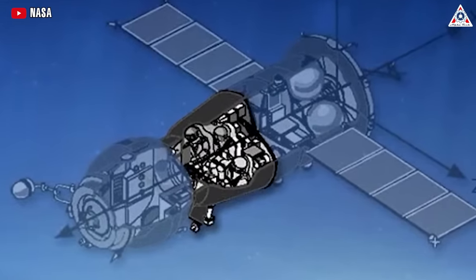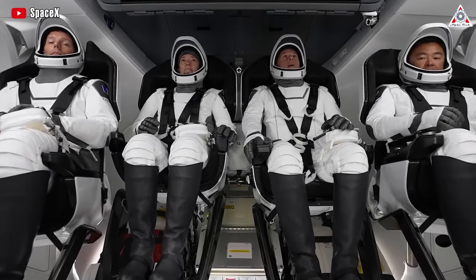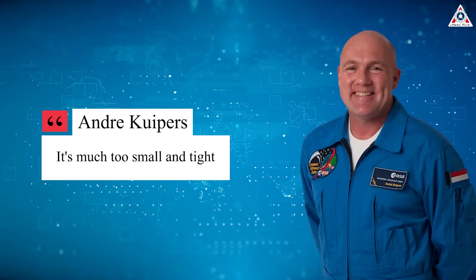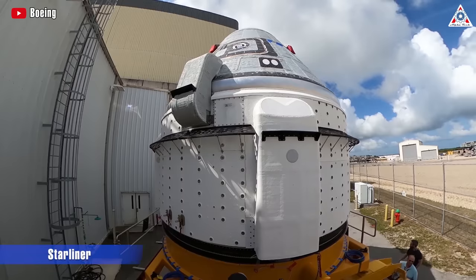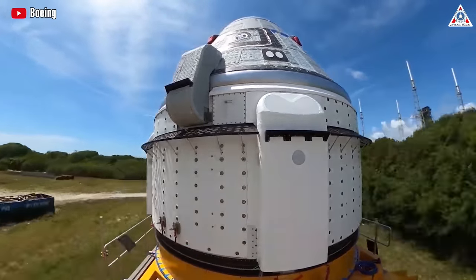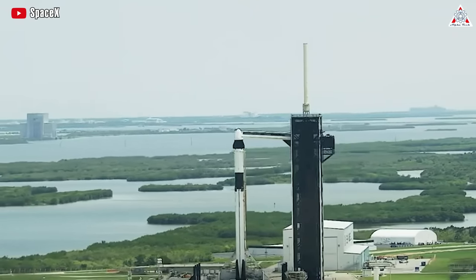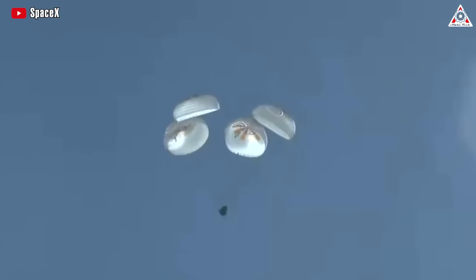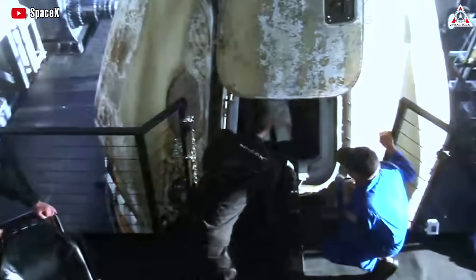A Soyuz has room for just three people, while a Crew Dragon includes seating for up to seven astronauts, although NASA won't be using more than four at a time for the commercial crew program — still more capacity than the Soyuz. "It's much too small and tight," complained Dutch ESA astronaut Andre Kuipers of Russia's spacecraft. Regarding Boeing's Starliner, although it has many aspects comparable to Crew Dragon, it lacks the most important thing: reliability. As of 2023, Crew Dragon is the only U.S. human-rated orbital transport spacecraft, the only reusable crewed orbital spacecraft, and the only reusable orbital cargo spacecraft currently in operation — enough for astronauts to prioritize SpaceX's spacecraft.